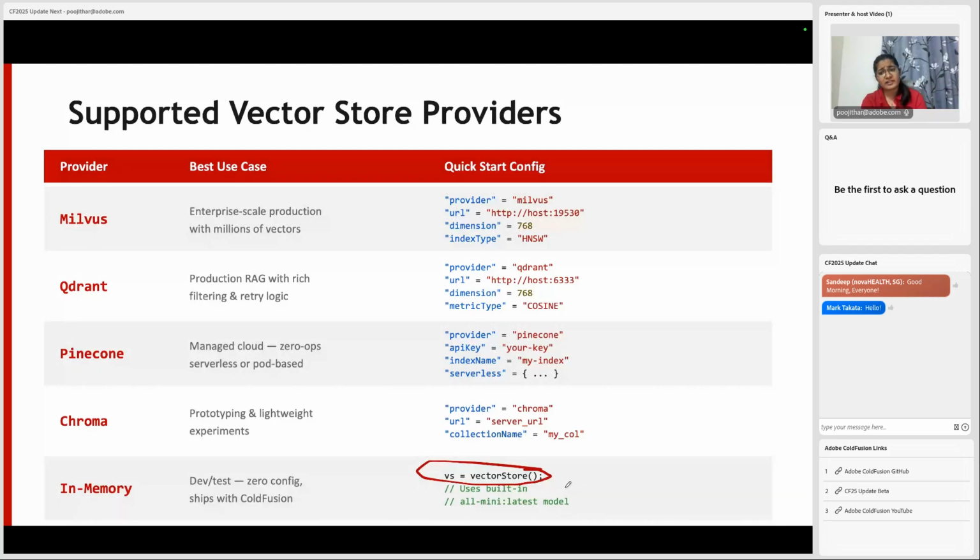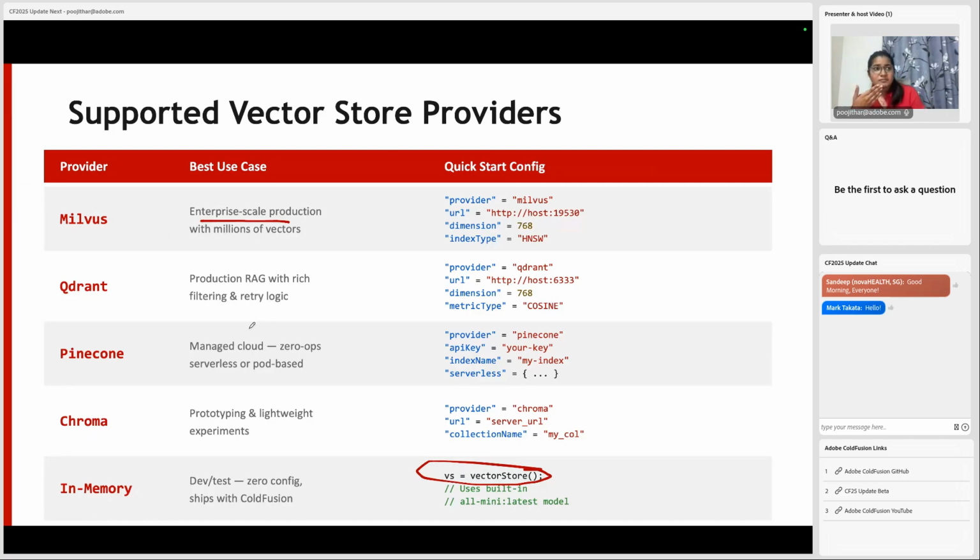The rest of the providers have their own best use cases. Milvus is always known for enterprise-scale production, and Qdrant has the best filtering and retrieval logic for semantic search. Pinecone is cloud managed, so you don't have to bother about the configs and upgrades for that particular vector store.